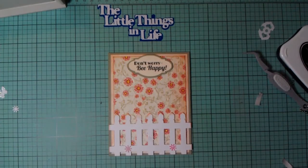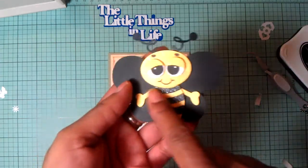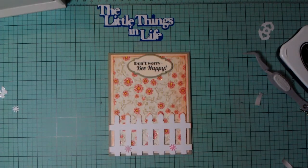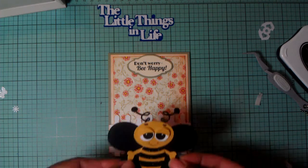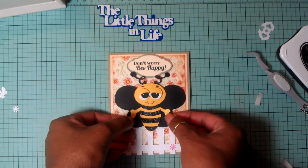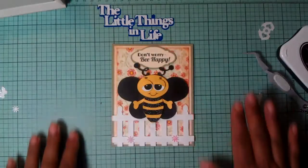Okay, now from the Silhouette cut that I ended up doing, I cut out this bee, and I cut him out at 3 1/4, and I cut his black into some glitter paper, and I got him on two thicknesses of foam tape. And now I'm just going to lay him down. And that's going to be my card. There you go, guys. There goes my card.